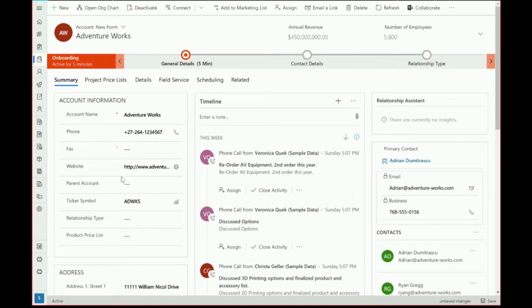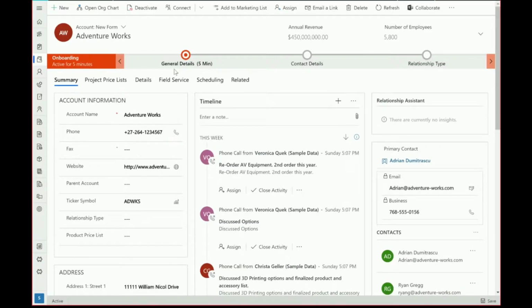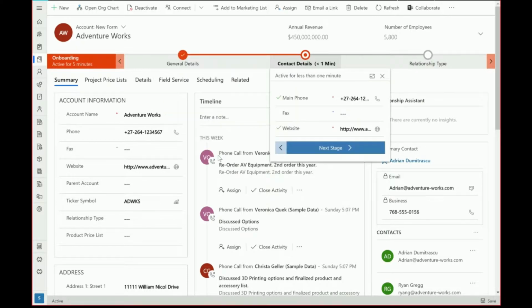So as you can see, we're back on that form and we no longer have the red mandatory fields on most of the records, meaning that somebody can come into the system and if I want to hit the save button now, I can. But this is where we can use the business process flow to be able to manage that mandatory information. So as you can see here, we've got the record with the account name that's filled in, and we've also got some details that, well, they're interesting, they're not necessarily. Now, for a normal organization, I'd assume account number probably was necessary, but we are just showing you how the system works. So I can click on this and go to the next stage.